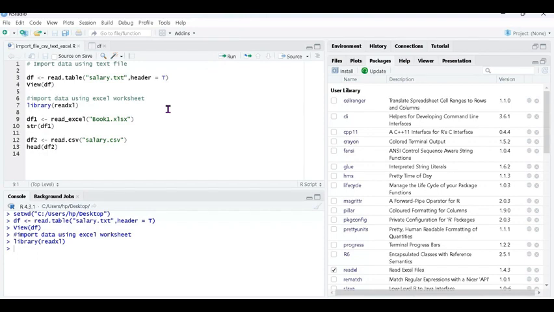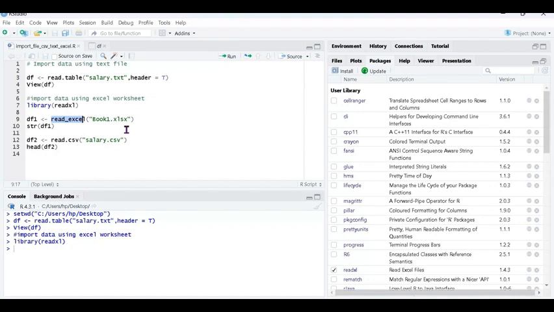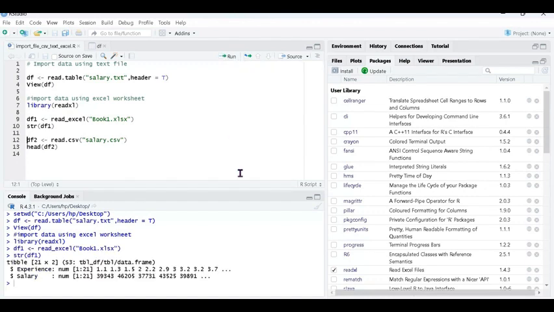Then this is the variable. I have already taken df, so I am taking df1, and this is the function read_excel. And this is the dataset name book1.xls. You can also take xlsx, give any name. And this is the structure type. str is the structure of the data. It tells you the data is a numeric type, num type. Salary is also num type.